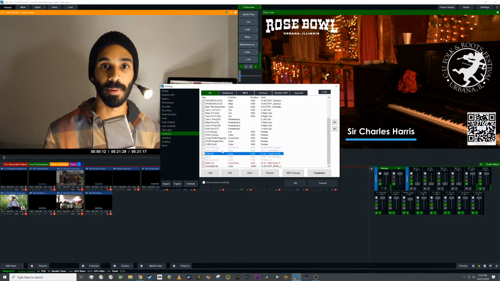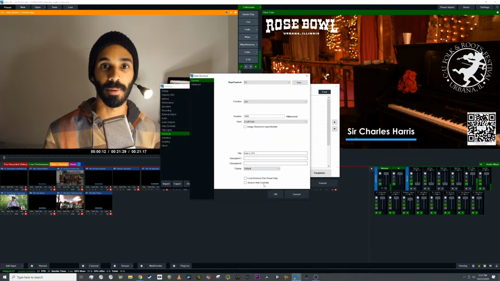I could hit it in my web controller, and then we'd be live with that content. Now I would usually take those out after that had played. That way on the tablet, which is a touchscreen, I'm not accidentally triggering some of these cuts. And if you look, I tend to not have the direct cuts to the program monitor in the web controller.